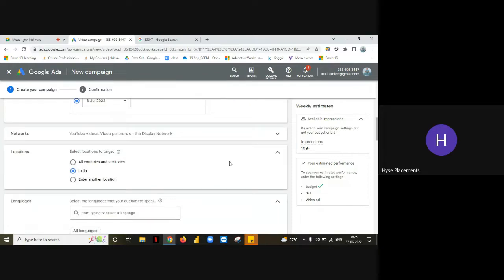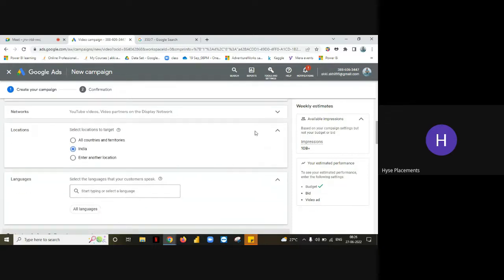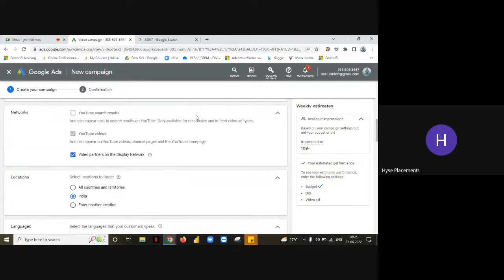Now, what do you mean by networks? How many people know this option? We will discuss this multiple times. What do you mean by networks?